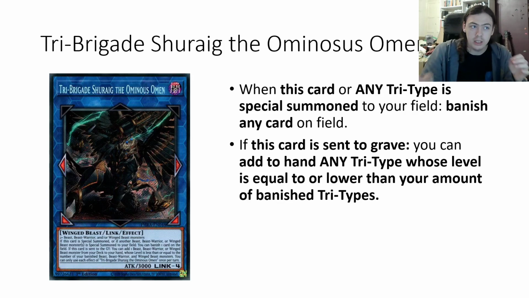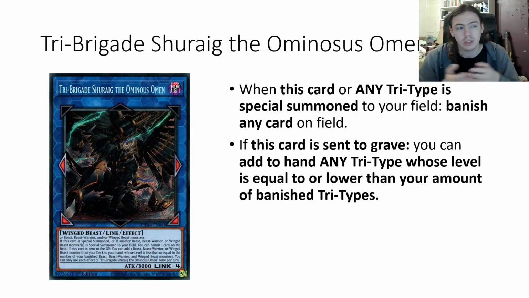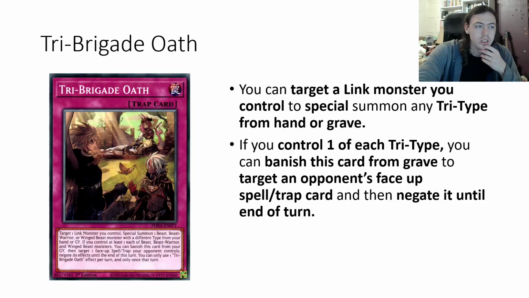Next up is Shureg. When this card or any Tri-type is special summoned to your field, you can banish any card on the field. And then if it's sent to the grave, you can add to hand any Tri-type whose level is equal to or lower than the amount of Tri-types you have banished.